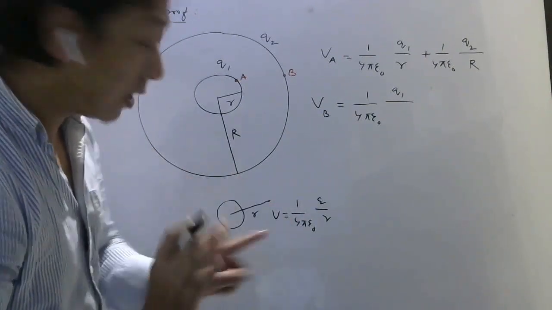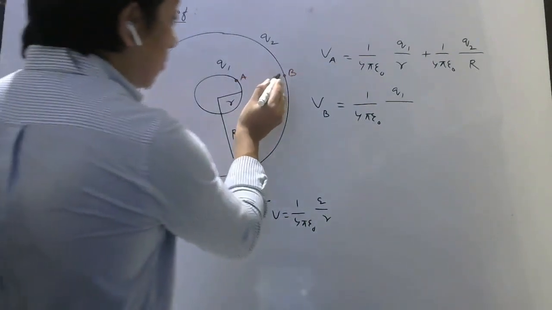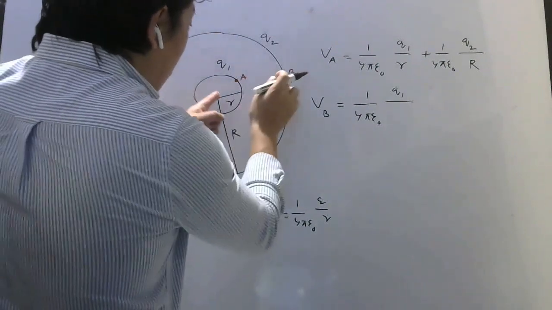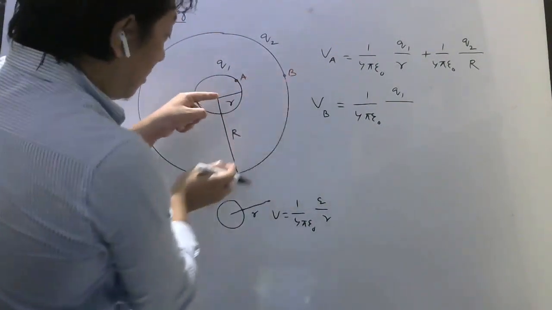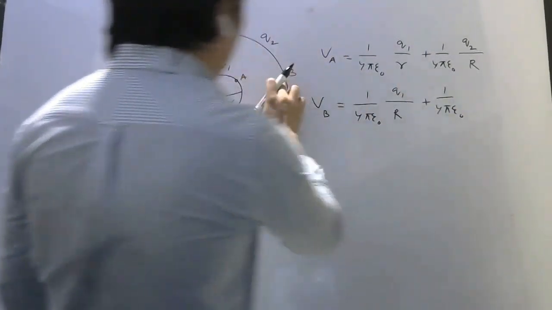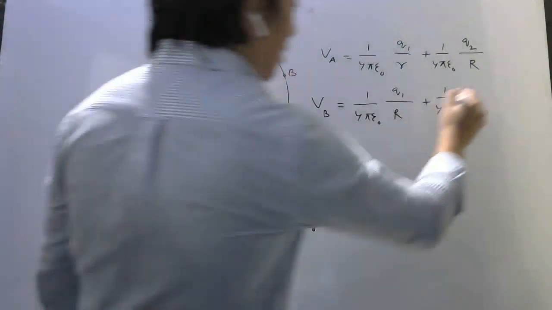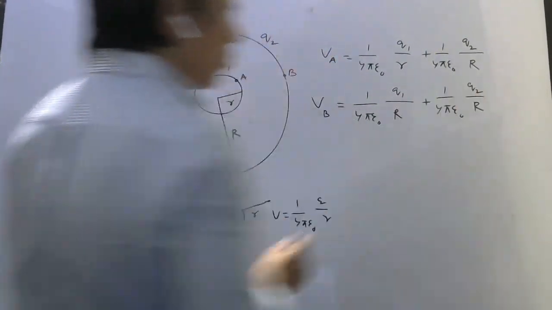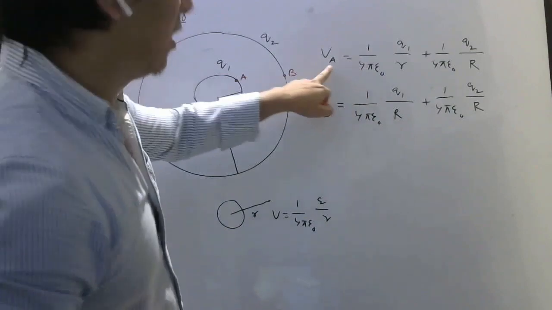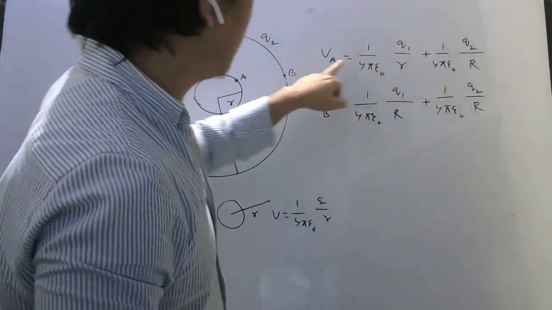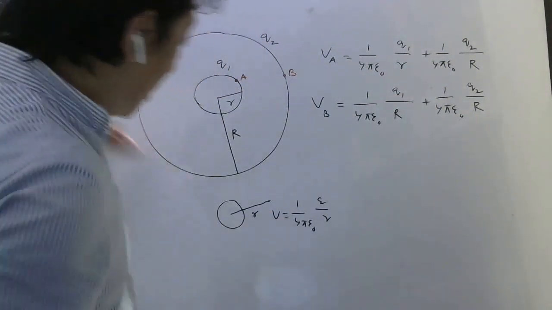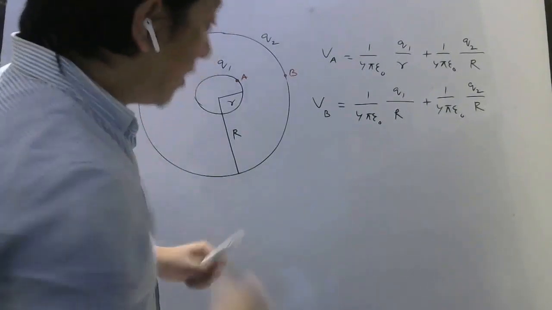Please, you have to check the formula, okay? And many times I have revised this. So since point B is outside this shell, the potential here due to this shell will use this small r. Now what is that r? Same as capital R. Plus, who will also produce potential at B? Q2 will also produce potential at B, and that will be Q2 divided by R. Why R? Because it is on the surface of this shell. So this is the potential at A due to Q1, this is the potential at A due to Q2. Same thing I have done for B. Now let me ask, what is the potential difference, VA minus VB?